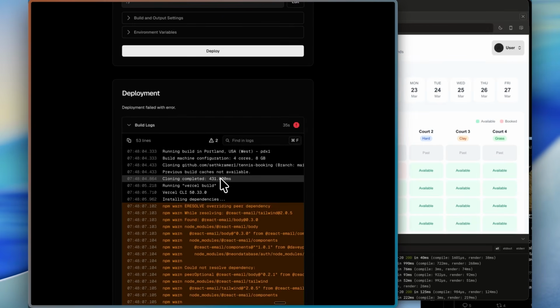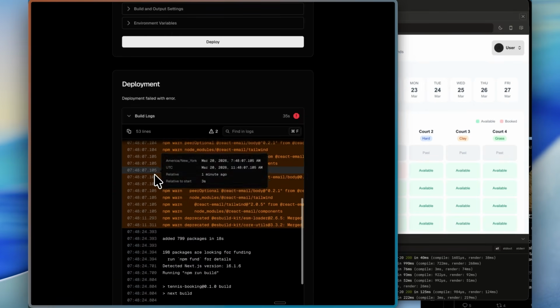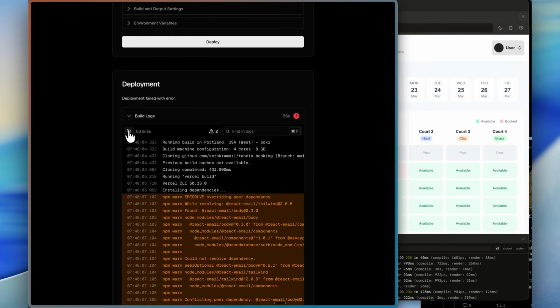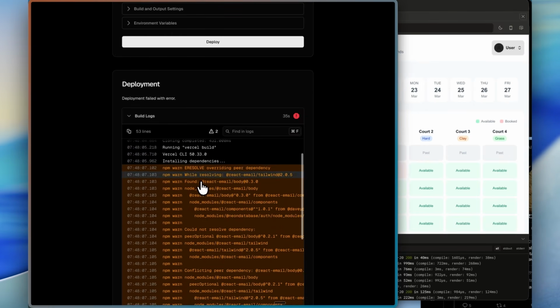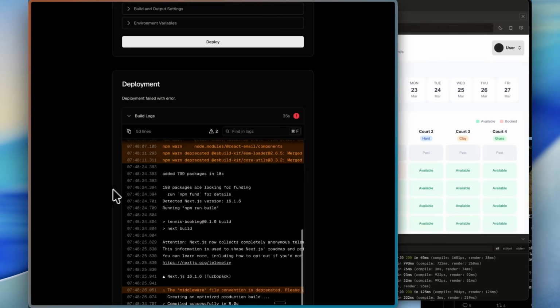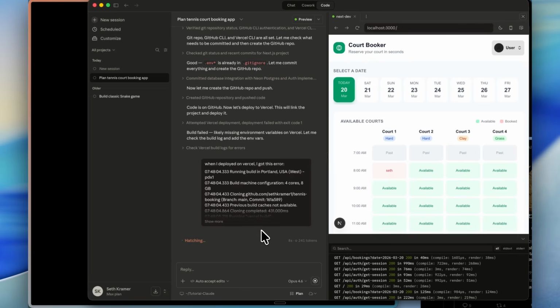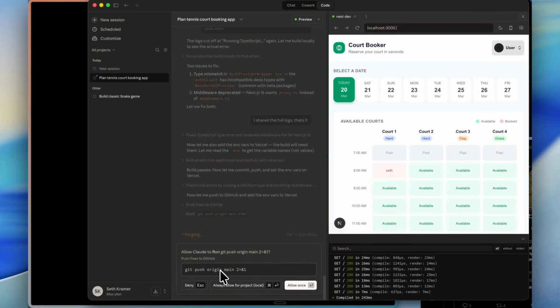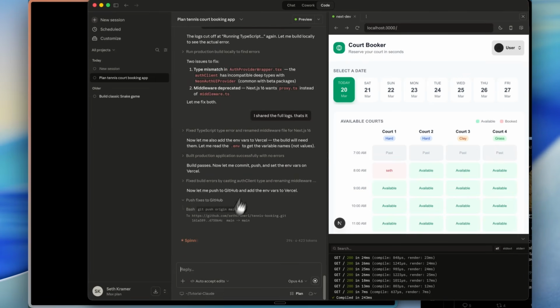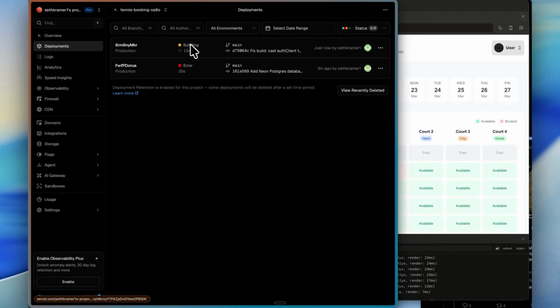All right, so this is actually an interesting example. We're going to fix the error. Sometimes when you deploy, there can be an error that's preventing us from actually deploying our code. But the nice thing about Vercel is they'll give us error messages, and then we can go back to Claude Code and say, when I deployed on Vercel, I got this error. Paste that in, and it should be able to figure out what went wrong, make the improvement, and then we can redeploy. And here you can see, as I mentioned, when we make changes, it can push it to GitHub. So that basically fixes it and updates the code in the repository. And now it's building again.